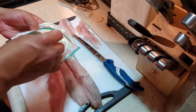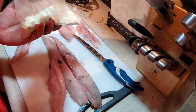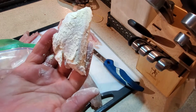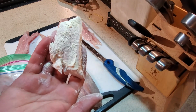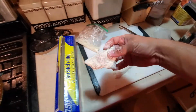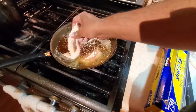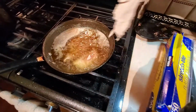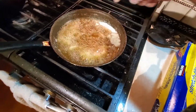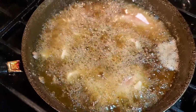But you can see here, this one Spanish mackerel has provided so many meals already. We did the restaurant style dish, we're doing tacos now, and in the video you guys saw before this, we did a poke bowl. So it's going around. So once our oil is nice and hot, we'll add our fish to it, get that frying up. I just get mine to a nice golden brown. Yep, nice and hot oil.